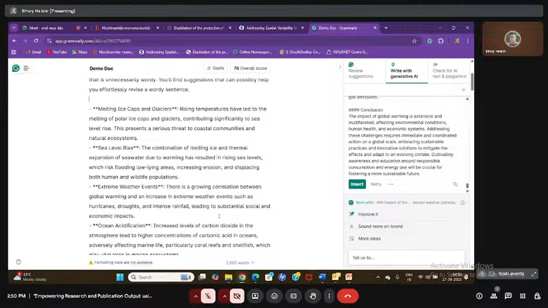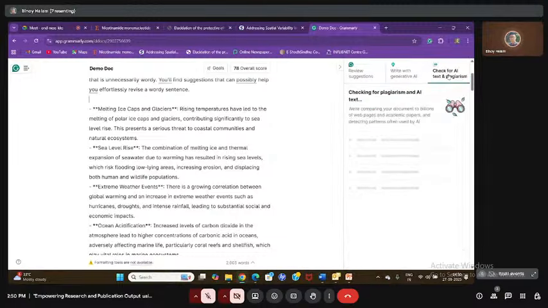Okay, so if you want to check for plagiarism, you can straight away check for plagiarism here. On the right top corner, you can see check for AI text and plagiarism. By default, it is switched off. Just one click. It takes a few seconds as Grammarly goes against billions of web pages, academic databases, open sources, including the internet, and compares your document.